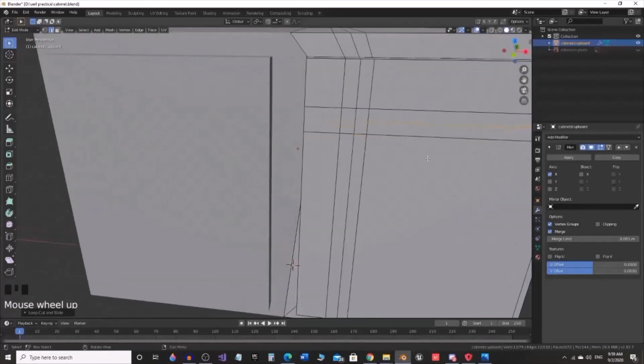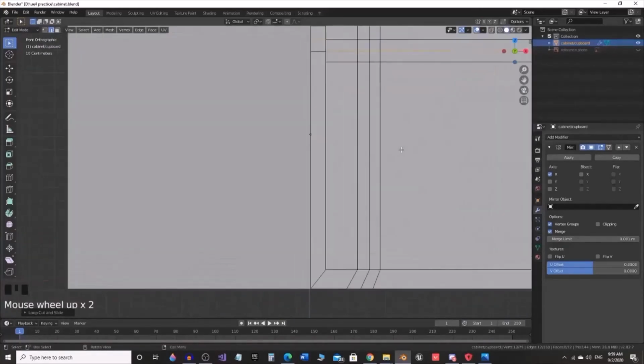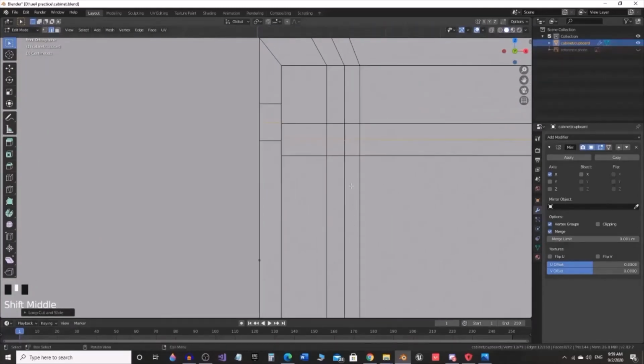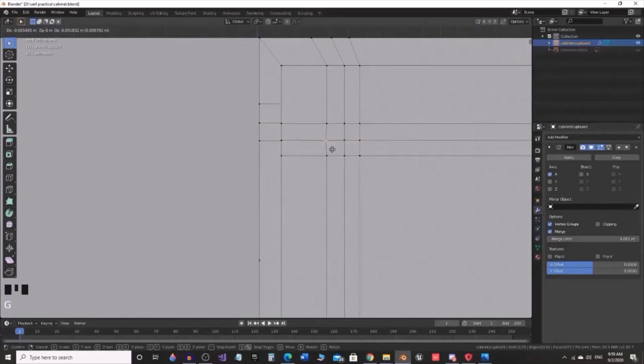And yes, we're gonna get into the top view by pressing 1 from the number pad key. And yeah, just press Z and try to make it look like a circle. I'm gonna add more details about this so it doesn't look that horrible. If you wanna see, I'm gonna add more vertex here.